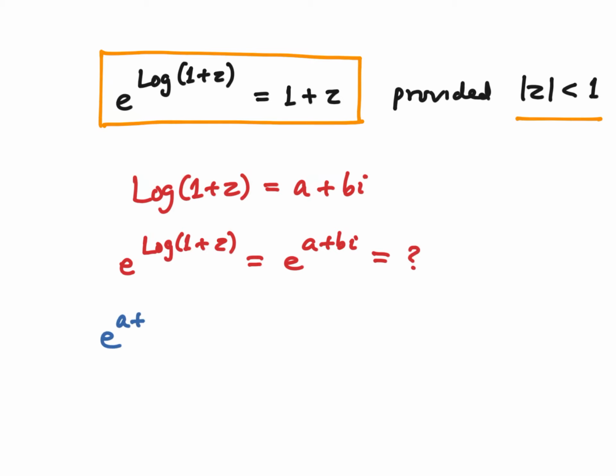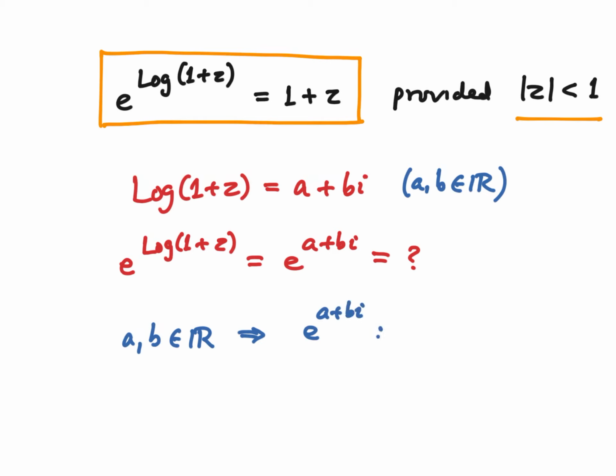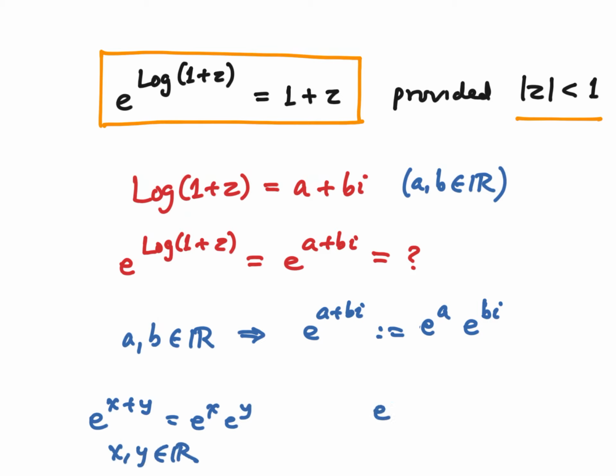Here's the idea. We're just going to define e to the a plus bi, where a and b are real, I should say, as e to the a power times e to the bi power. That's the most natural definition you could possibly make. Because we know that in general, e to the x plus y is supposed to always come out to this. Now we proved that for 2 reals. And then separately we also proved it for 2 pure imaginaries.